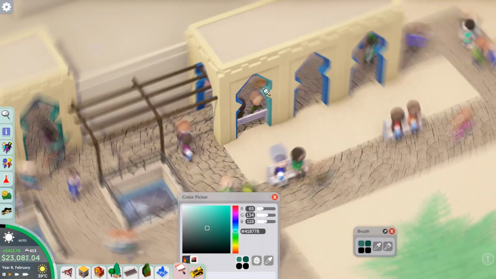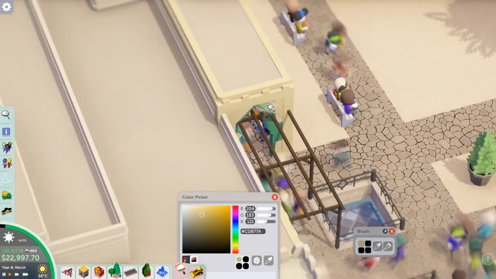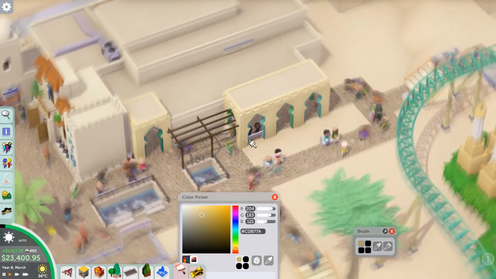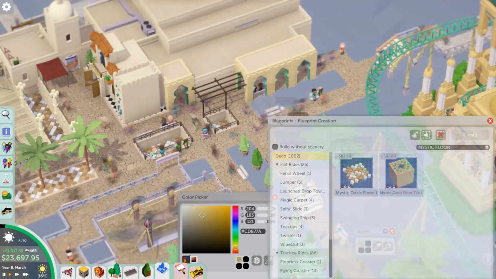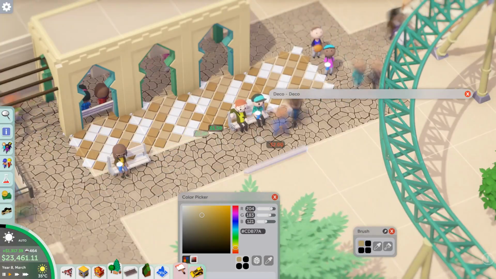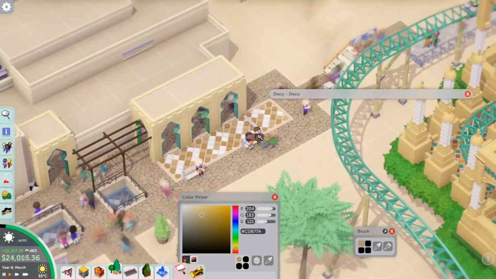But this is just the sort of basic foundations. I do build upon all this a fair bit more to make it all blend in a bit nicer later on. But we're just really trying to cover up that depot building behind and have a really nice facade in the front of this park.